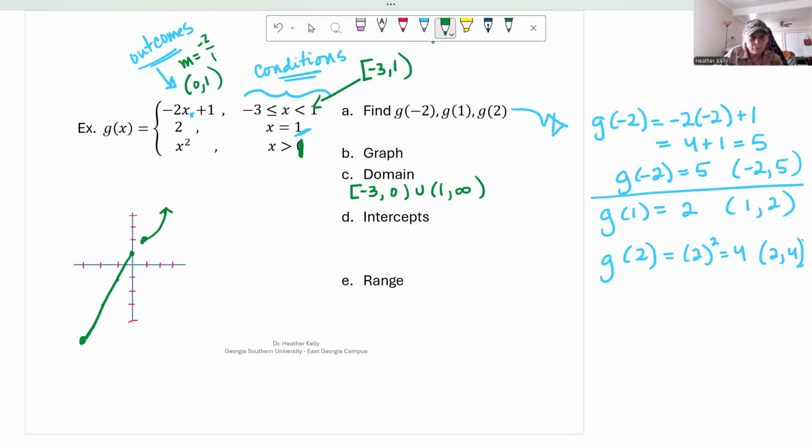What is our range? Well, we'll have to figure that out. When we stick in -3 here, -3 times -2 is 6 plus 1 is 7. Hey, did I do something wrong? Sure did, but I don't really know why. This looks weird. So it should be the way that goes, and it's going to go up. Well, let me pause for a second because my brain is not allowing me to think right today. Hold on.